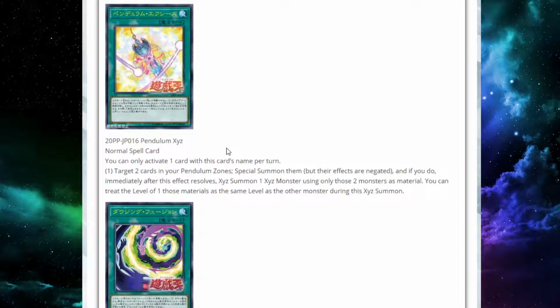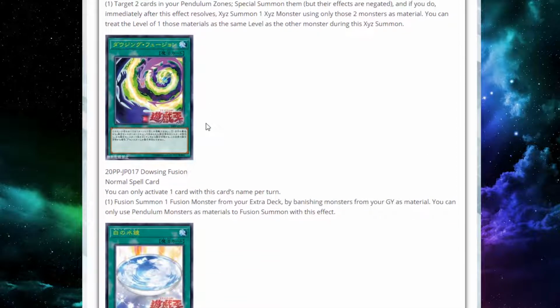This is a really interesting effect. If you're playing a Pendulum deck, after you've already pen summoned out, this could be a nasty extender. Maybe he hand-trapped you once or twice, you got a mini Pendulum summon off, maybe they Veilered your Electromite, and so your Pendulum Summon was meh, but then you just activate this and just add an Xyz to whatever you had on your board. Interesting. It takes apart your scale, so it hurts your grind game. It's an interesting card. I don't think it's particularly good, but I think it's interesting.